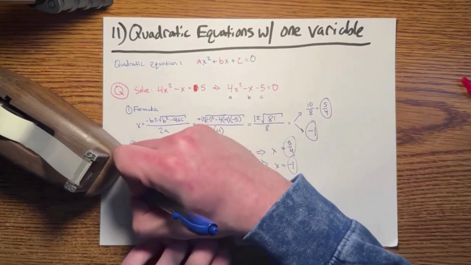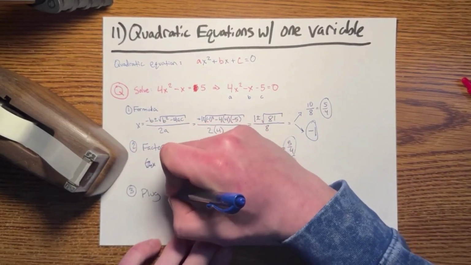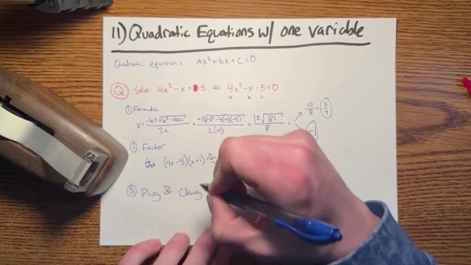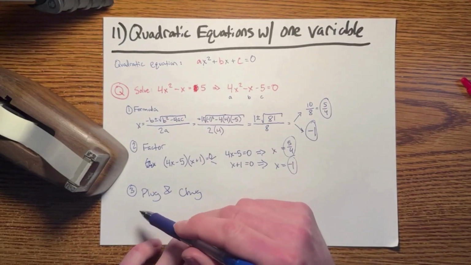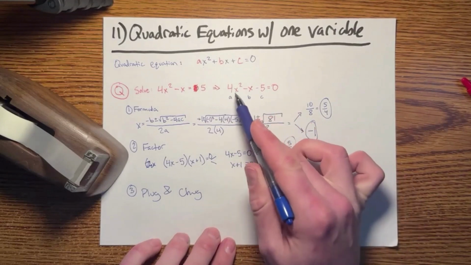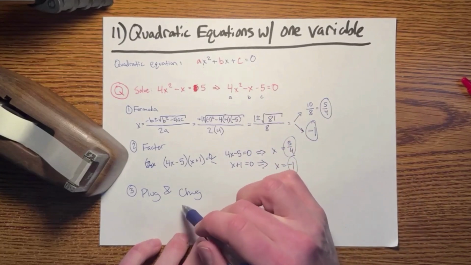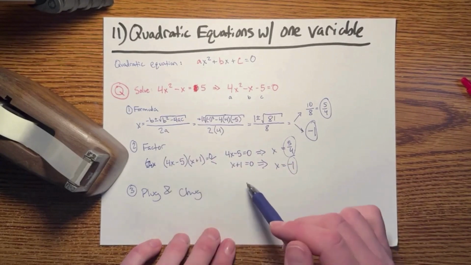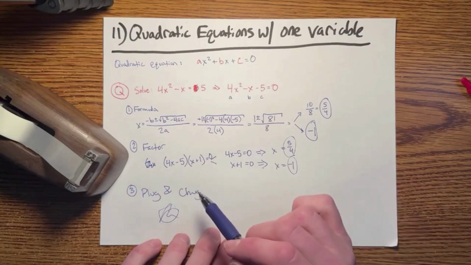Finally, the third way to solve these problems is to plug and chug the given answers into the formula that you're given. Since these are multiple choice problems, you'll be given a set of possible answers, and you can run through, plug each one of those answers into the equation and see which ones solve the equation correctly, where plugging it in makes it equal to 0. That's the tried and true way of doing it. If you're getting screwed up by the formula or by trying to factor, then this is going to be your go-to quickest method, is just to try out all the numbers, see which one works.